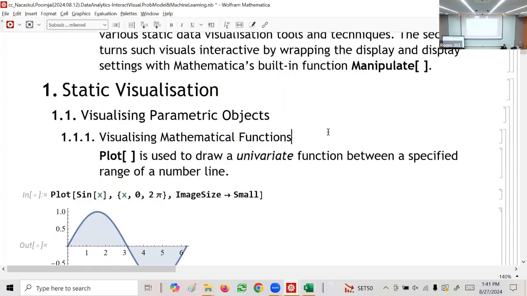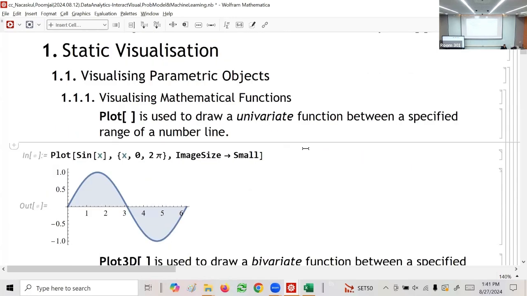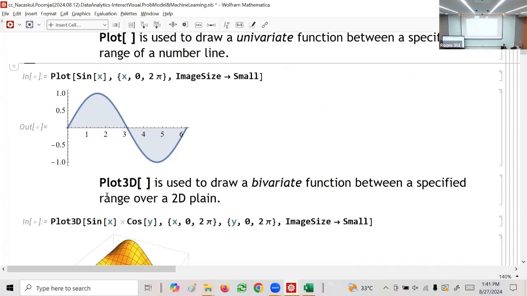Okay. Because this is a mathematical computation tool, it was created as a mathematical scientific tool. The first thing we're going to visualize is not data. The first thing we're going to learn how to visualize is literally a mathematical function, right? Now, from now on, this is a matter of life and death. Never use the word graph to mean something like this. I'm going to make it completely illegal to use the word graph. Maybe in high school, you say graph the sine wave. The word for it is plot.